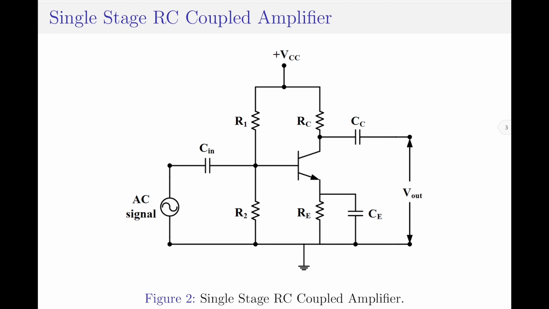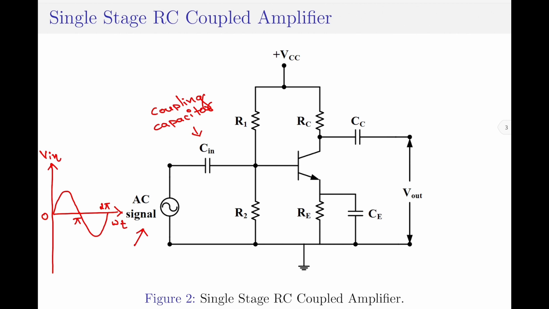Let us now understand the principle of operation and construction of this single stage RC coupled amplifier circuit. Let us start with the type of the input signal that is being used. Please note, this is an AC signal. Let me draw the waveform for one cycle of the input AC signal. C-in is the input capacitor that is used to couple the input AC signal to the base of the transistor, so this capacitor acts as the coupling capacitor. Since a capacitor blocks DC signal, this capacitor only passes the AC content of the input signal to the base terminal of the transistor.